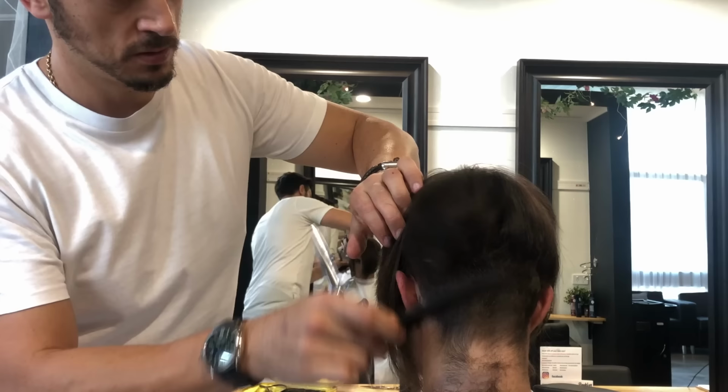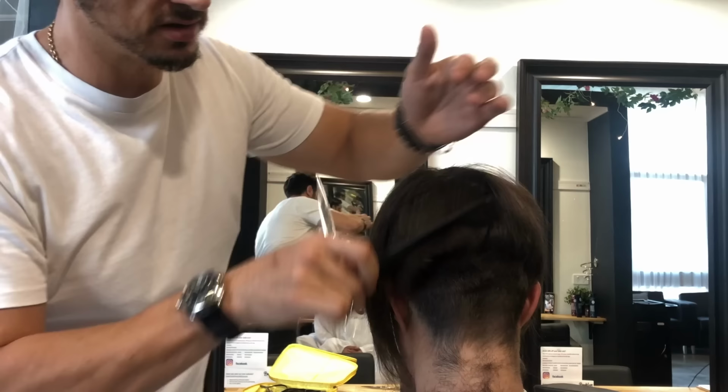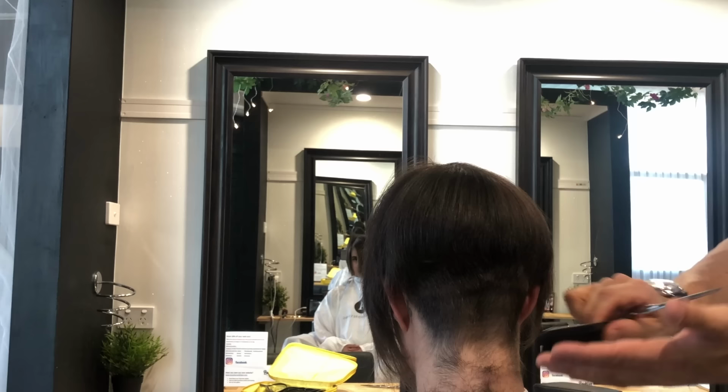The reason being is when you work horizontally like this, and you're cutting into the section of hair, you're actually creating spaces for the other hair to fall into, so it can sit flatter. That's why it's not necessary to actually chop across your cutting line. You still want shape in there, you don't want it to be completely flat. If you have a look at that now compared to how it looked 5 seconds ago, it's sitting in there. We've just got to blend this in, that in, take that little corner out when we're done.